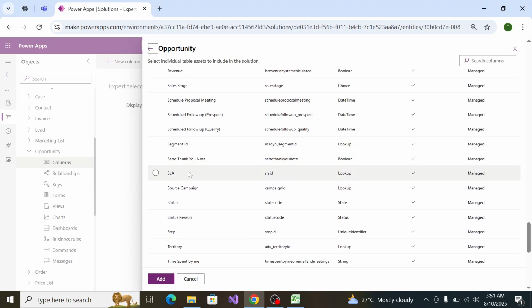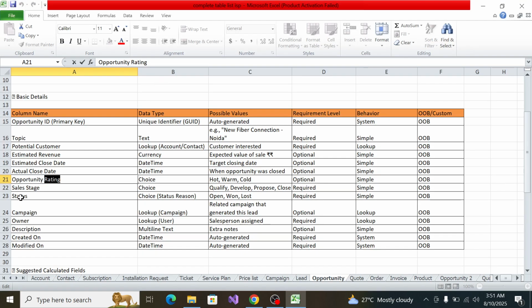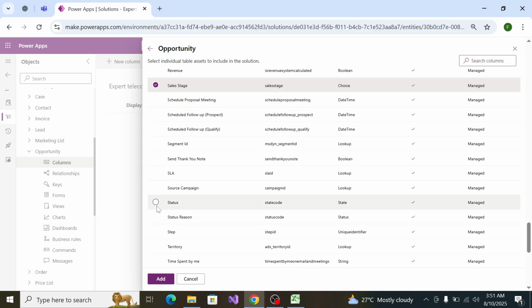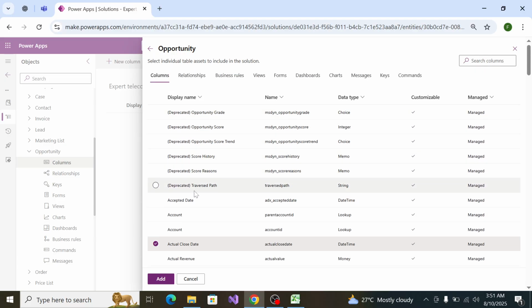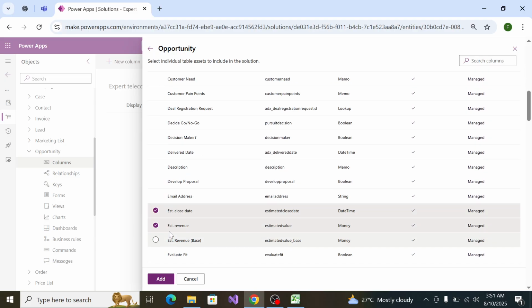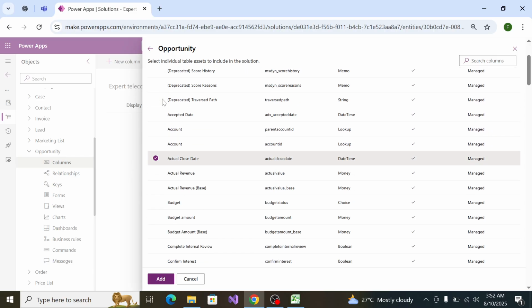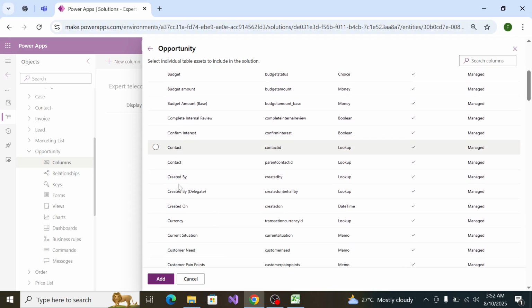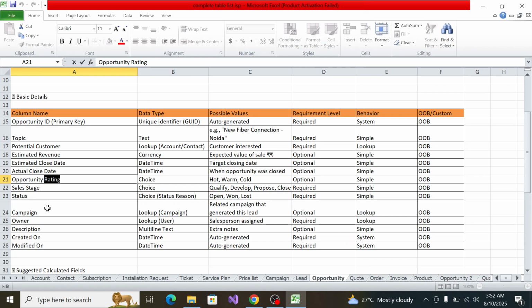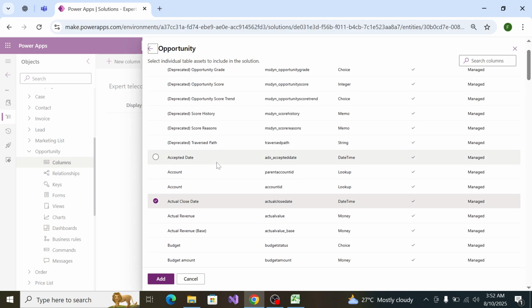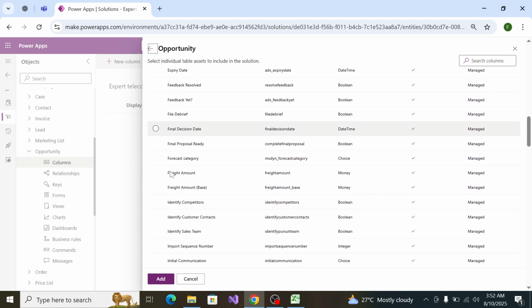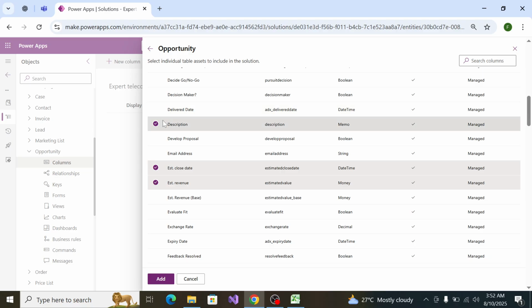Sales stage, status, campaign, description.